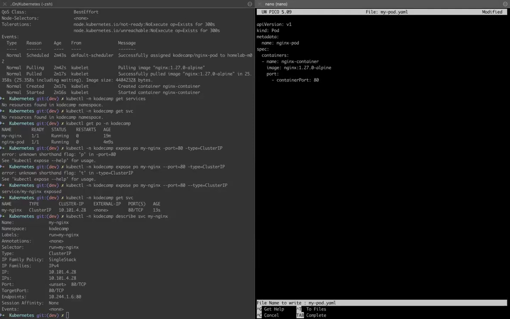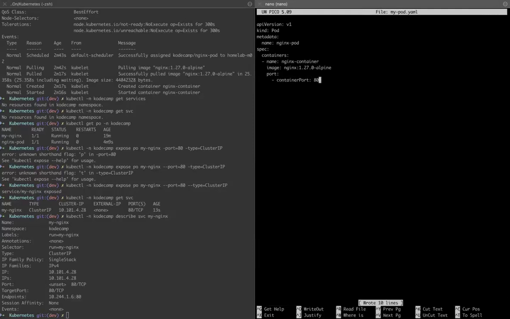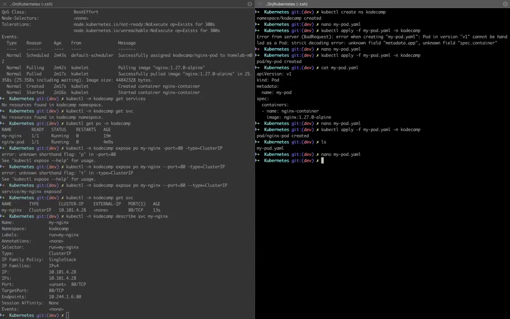Save that. And I'm going to do kubectl apply -f to update that, in my namespace.